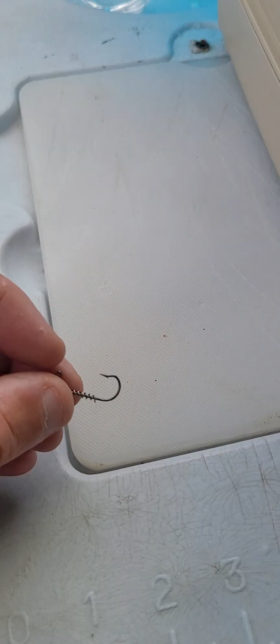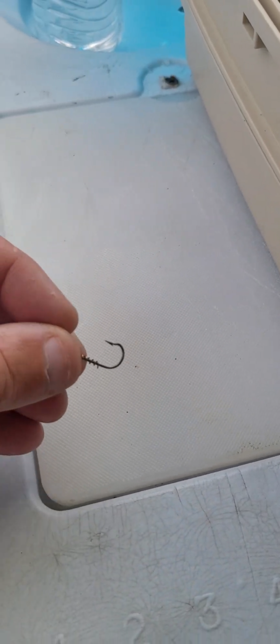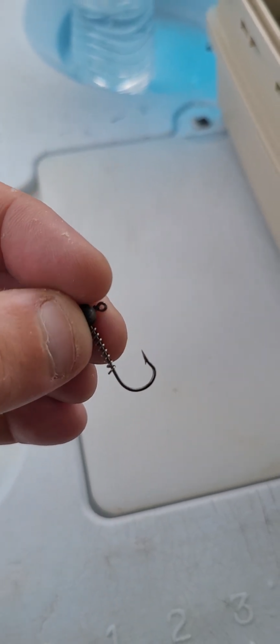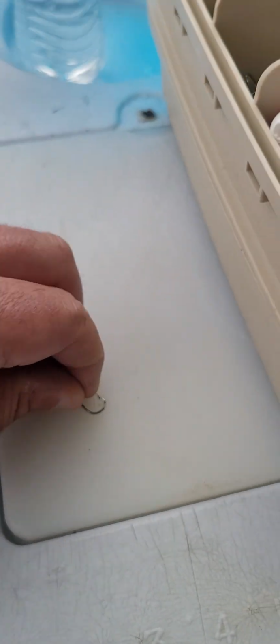What I like to use this for is when I'm doing a cast and retrieve with a tube jig or a grub tail, something like that. Typically I'll throw a grub tail when I'm doing a cast and retrieve type presentation, but I really like this jig head. It is sharp, and it just holds the bait on there really well. And you can get these from my buddy Blake Benoit over at Benoit's Performance Baits.